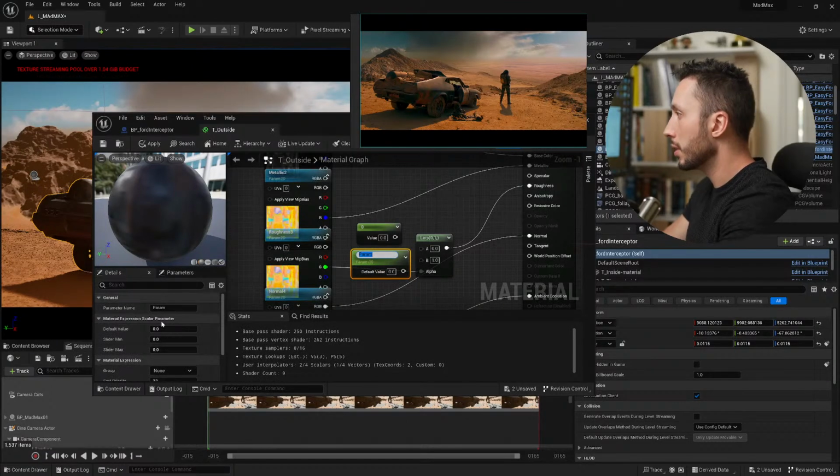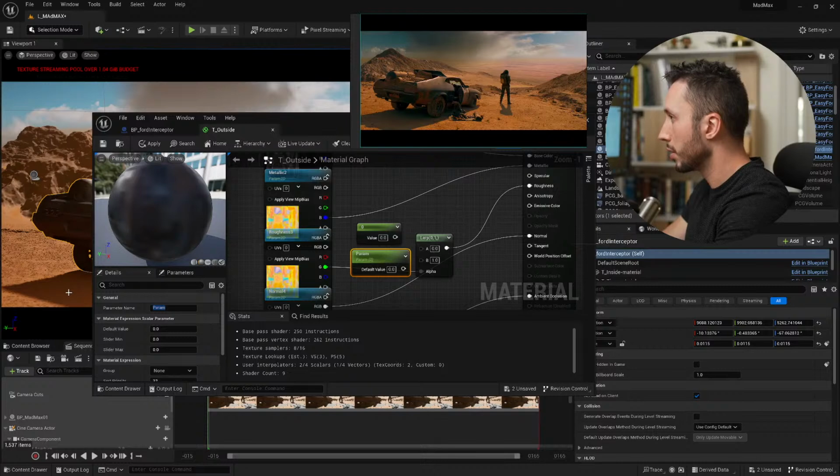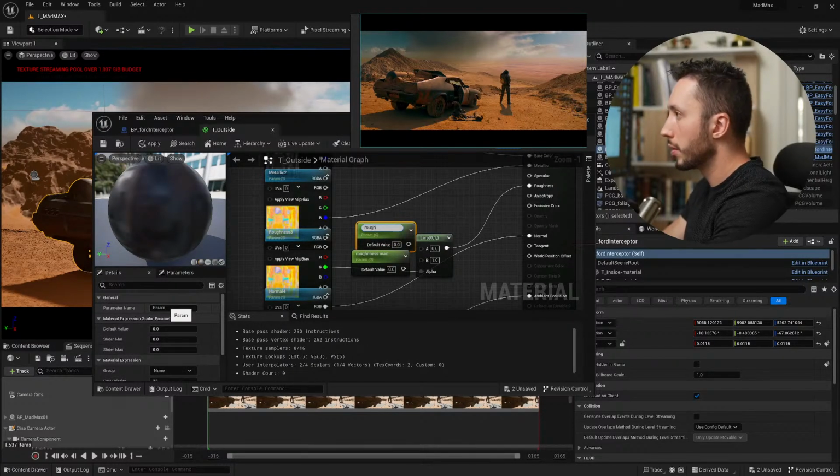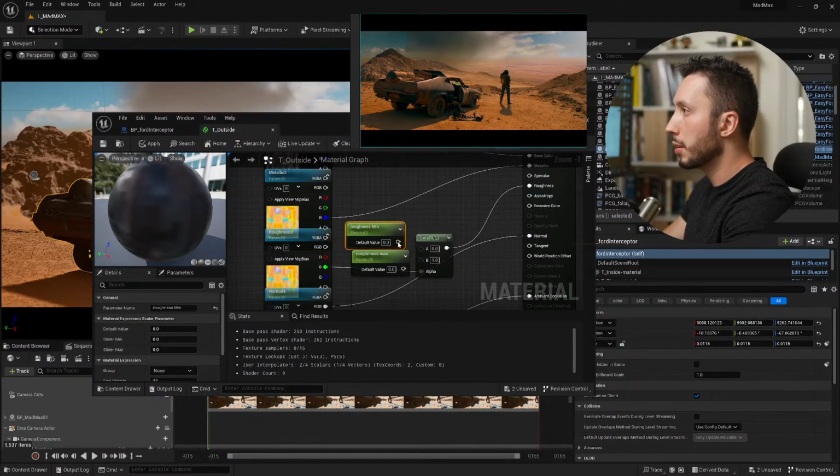So it'll be roughness max, converts this to a parameter. And plug them in.